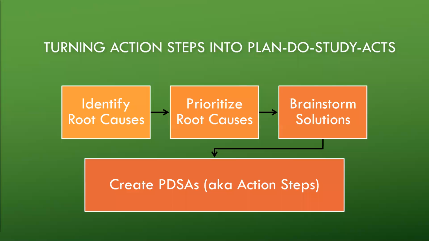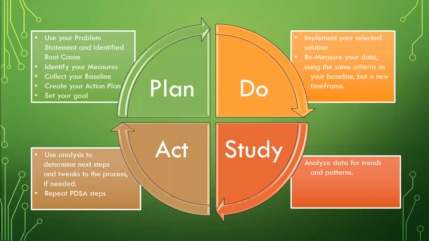All right, so now you've identified the root causes, you prioritized them so you know which ones rose to the top, you brainstormed your solutions and prioritized those as well, and now you create your action steps, or PDSAs. So PDSA stands for Plan, Do, Study, Act. Many of you may be very familiar with this process, so just bear with me as I explain it for those folks who might not have seen this before.